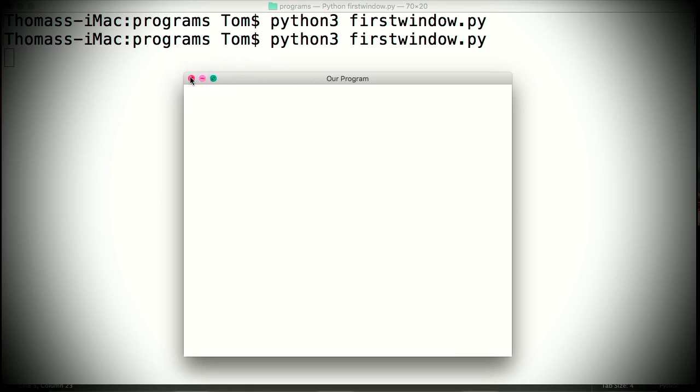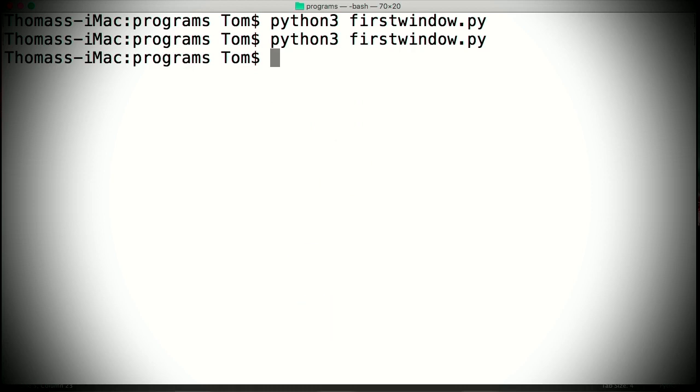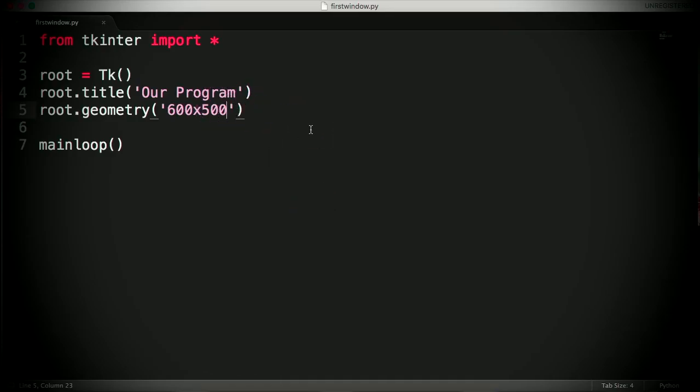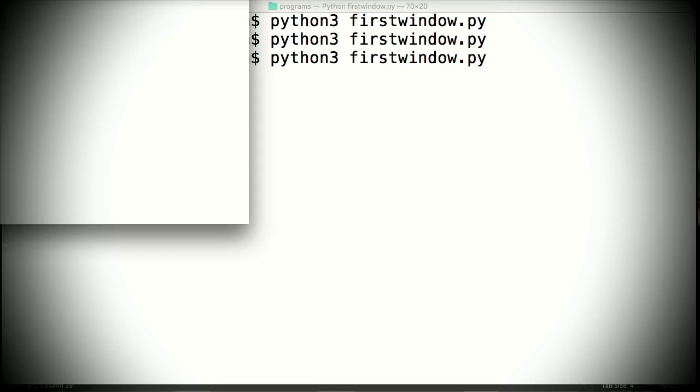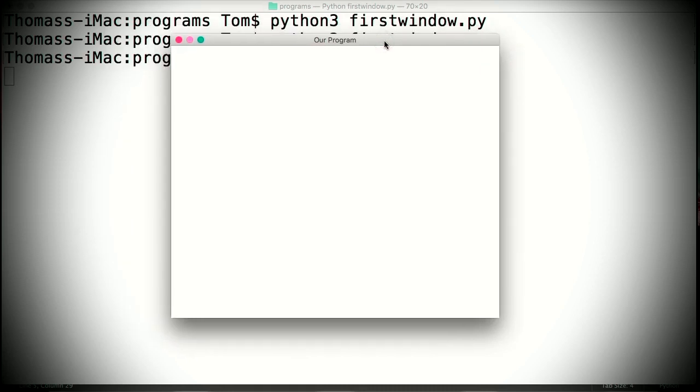But we can do that, right? So I showed you we can add the x-axis and the y-axis. So we want to enter plus, and we'll say, I don't know, 50 pixels from the left, and then another plus, and we'll do 50 pixels from the top. So we'll save that, open our terminal once again, and run the program again. And IDLE comes on, and now my program opens up a little bit off the left side and a little bit off the top side. That is not really where I wanted it, right?